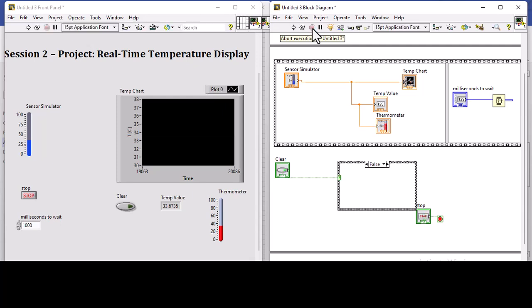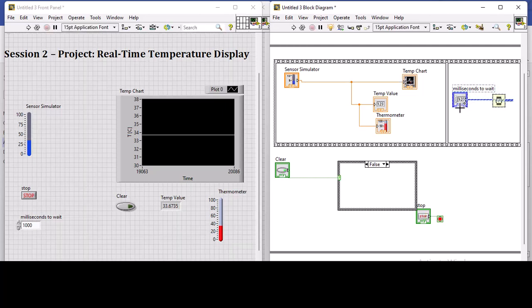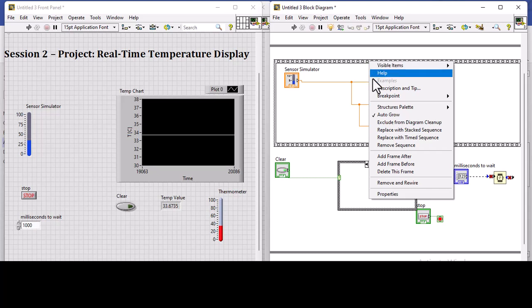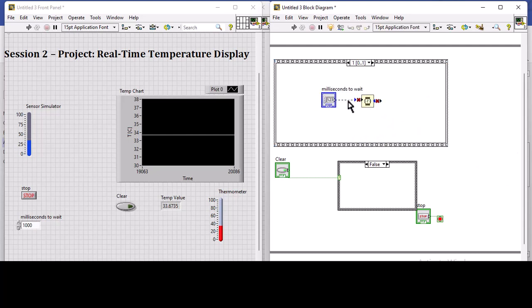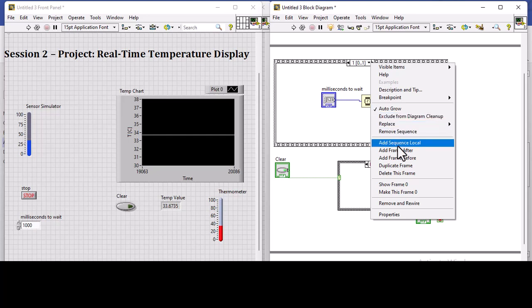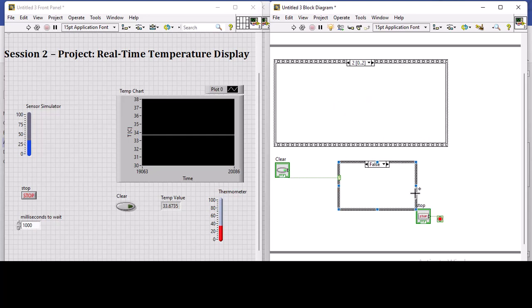Let's try something else. In order to make code more readable, you can right click on this and replace with stacked sequence. So it gives you page after page. You can go here and do this again, add page after.